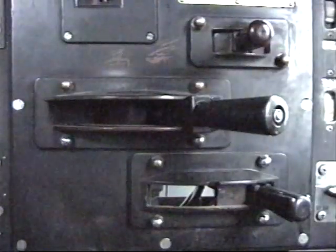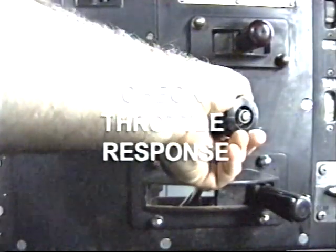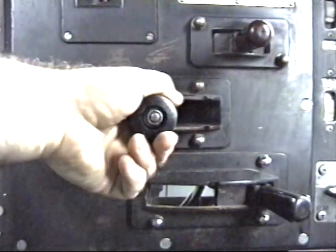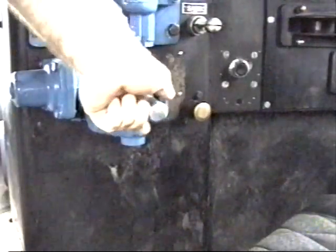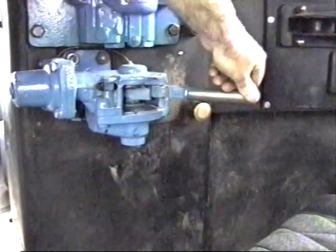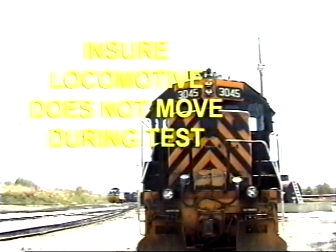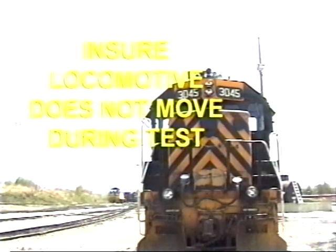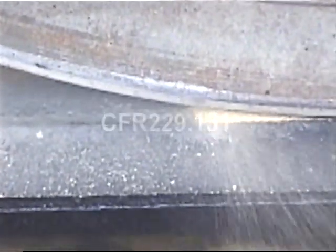After completing the air test, check the operation of the controls. Advance the throttle one notch at a time, noting the proper increase in diesel speed. Some locomotives do not increase diesel speed with every change of the throttle — refer to the operator's manual for more information. With the brake set and the engine secured against movement, notify all employees in the area and test the load in forward and reverse. Make sure that the locomotive does not move during the load test. Check the sanders for proper operation forward and reverse.